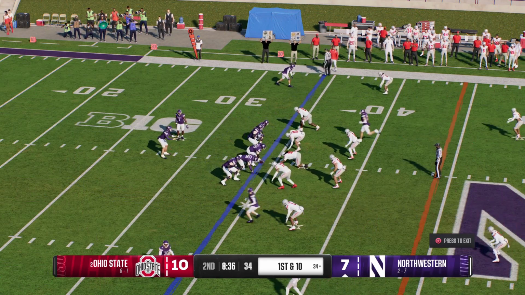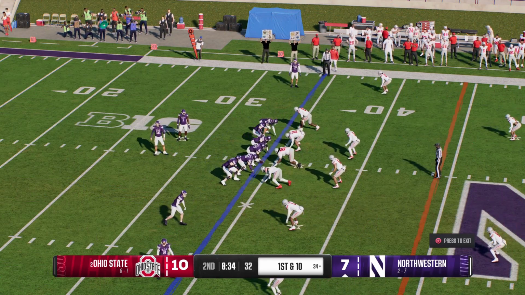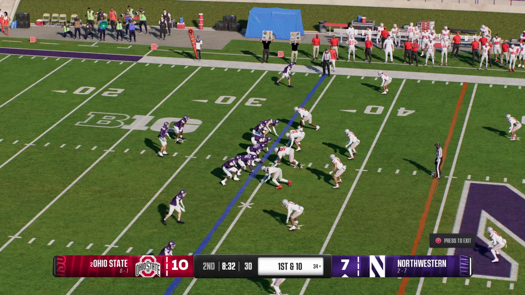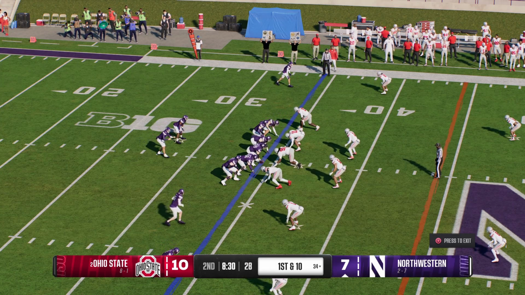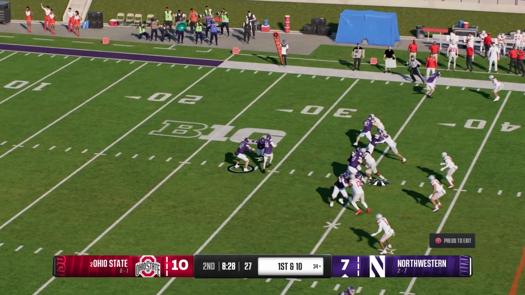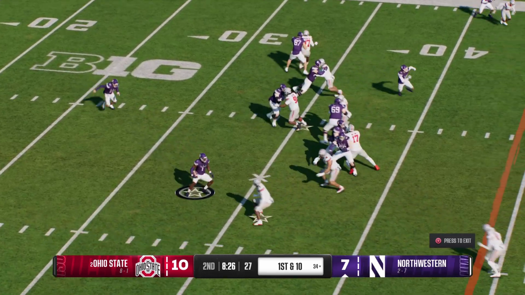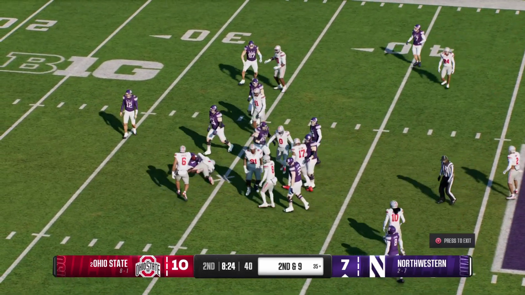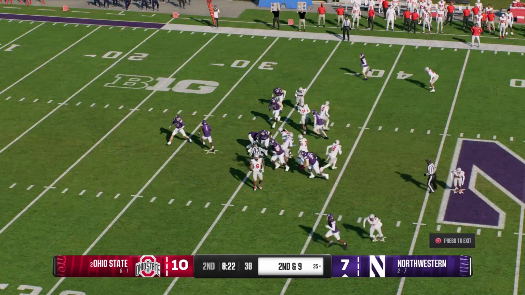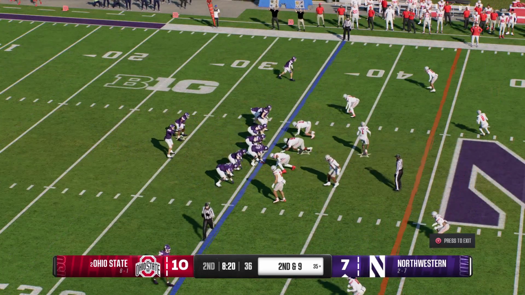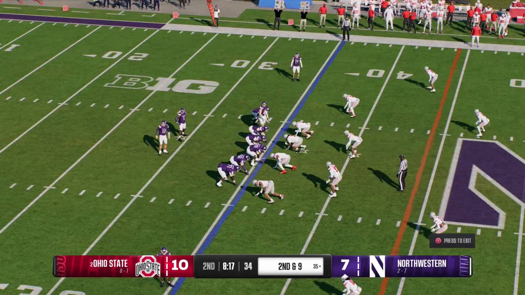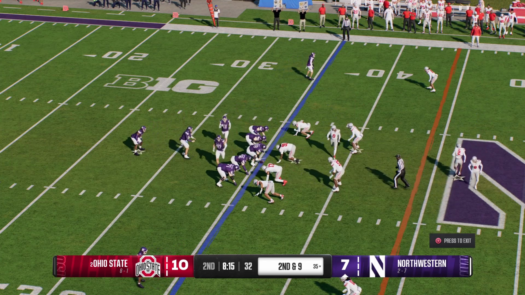The Wildcats come to the line in the hurry-up. You can tell this is a pass play. He has his eyes down the field. He's looking to throw the football. But how nice is it when you got a guy like this that can scramble and go get you a first down? It's just really hard to stop from a defensive perspective. Stuffed almost in his tracks, but strong enough to pick up one to the 35.